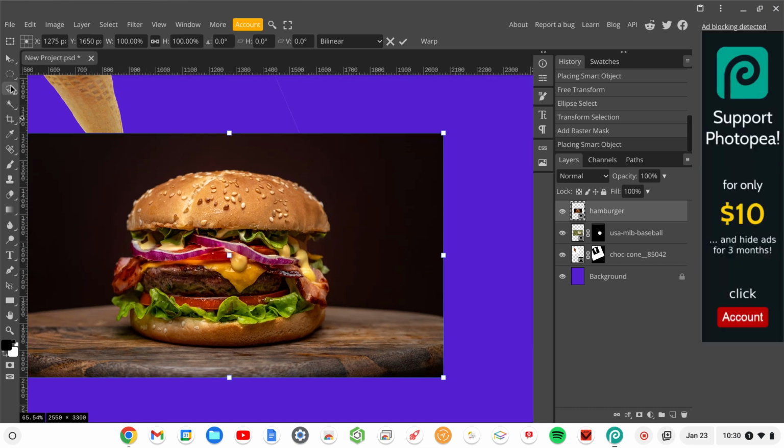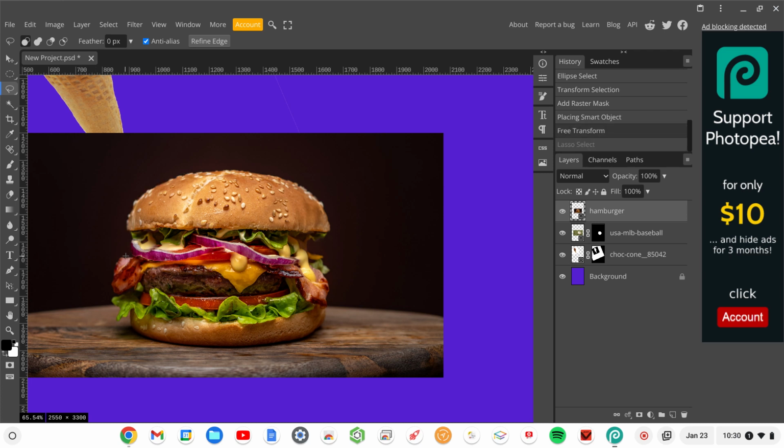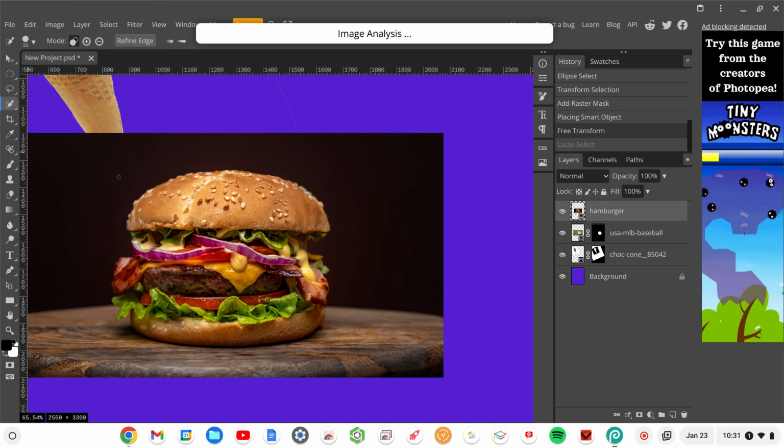So the lasso tool is a freehand tool. If you've never tried to draw with a mouse before, it is surprisingly difficult. So it's really hard to freehand just trace accurately this whole thing. So I'm not even going to try that. So I'm going to try one of the more intelligent tools. Either the quick select or the object select would probably give similar results. Let's go ahead and do the quick select first.